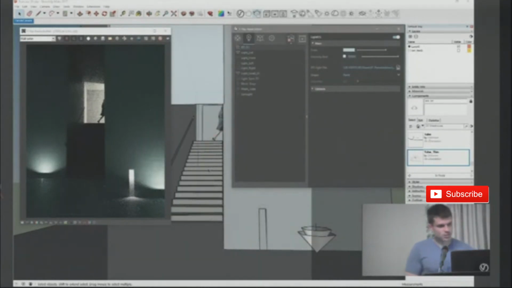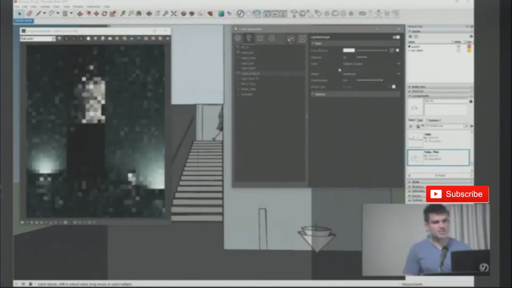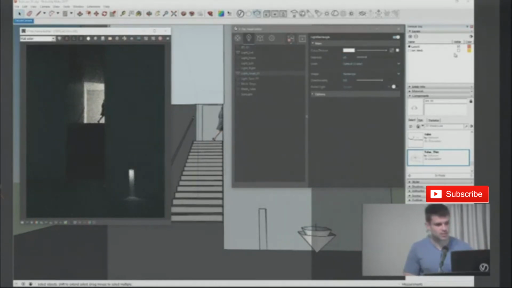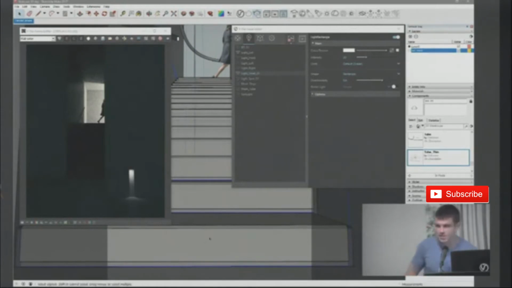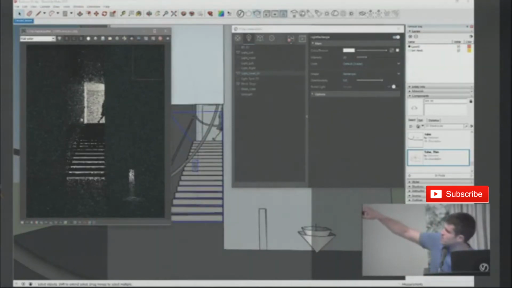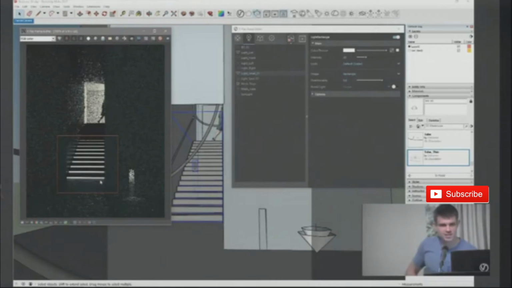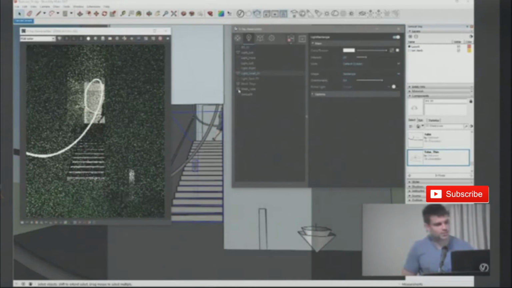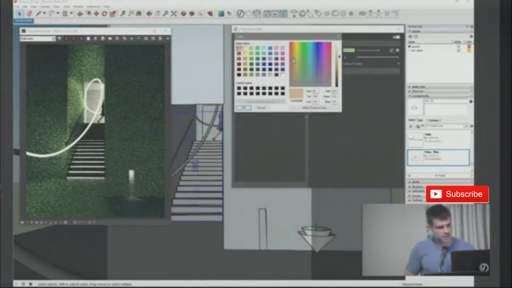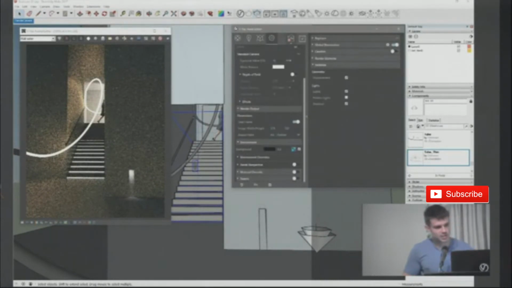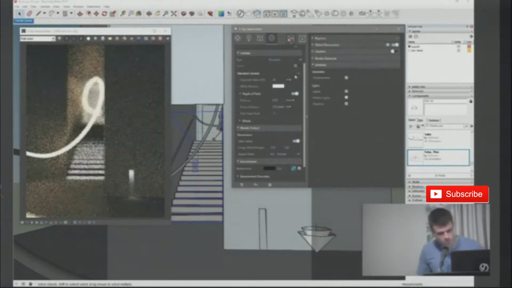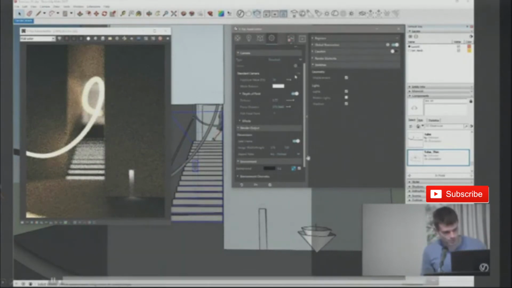Again, something new which we introduced in V-Ray 3 is the mesh light. So the mesh light source is a tool that lets you select geometry from your scene and turn it into a light source. In that case, I have the small strips under the steps, and I'm just converting them to a mesh light, and they start emitting direct illumination. Then I enabled this tube-like shape, converted this one to a mesh light as well, and you can see the results you can get. So this is extremely useful if you want custom light shapes rendered in the best or the fastest possible way. Okay.